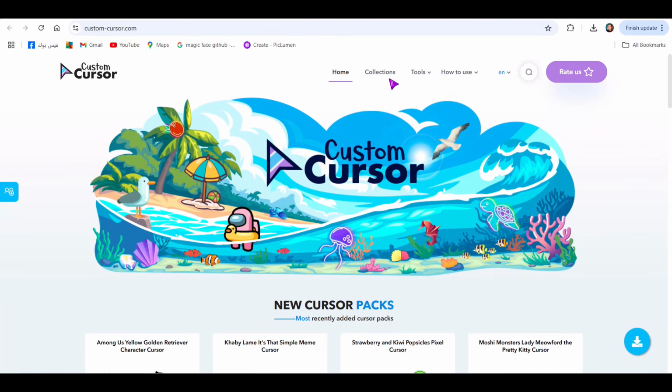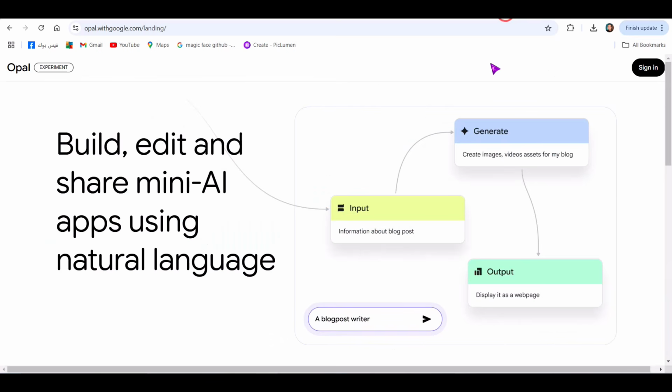Next, we will go to the link in the description or comments. Please scroll down the website to locate the link for the specific tool we will be using in our work. The most crucial thing to remember is to ensure your VPN is activated before you visit this site. And of course, this site is from Google. It's an AI site that allows you to create applications. Applications for something very new. So through it, we will create an app to make videos of the available content for free.